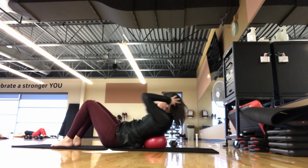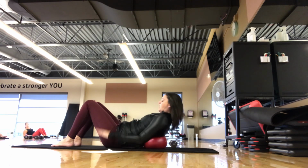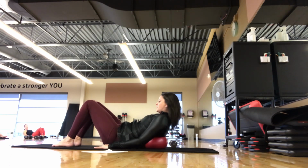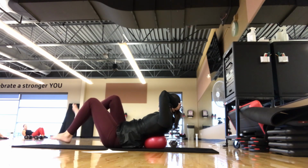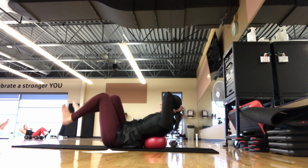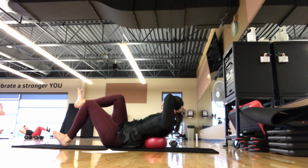All right, back to the same position. We're gonna do the same thing but with a flexed foot. Again, if your core is starting to burn out, you can take the forearms here or hands behind the head. Feet are gonna be flexed now. Feet are flexed, it's gonna be like a heel tap. Same thing we just did, feet are flexed, still working that core.